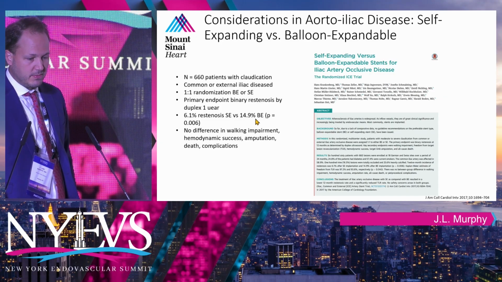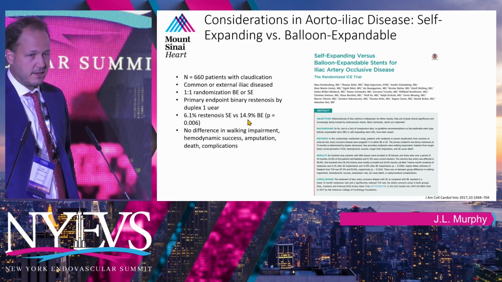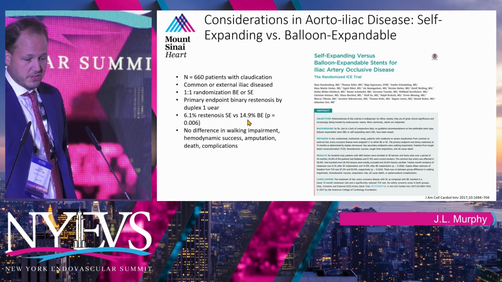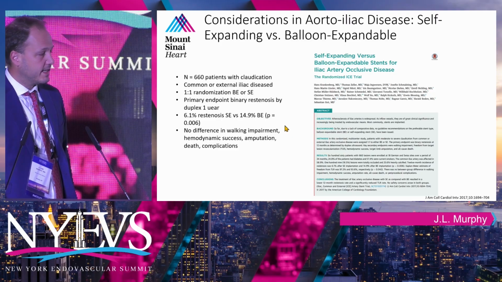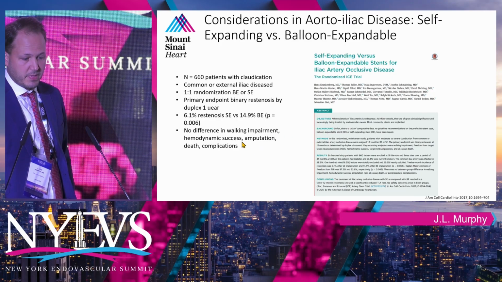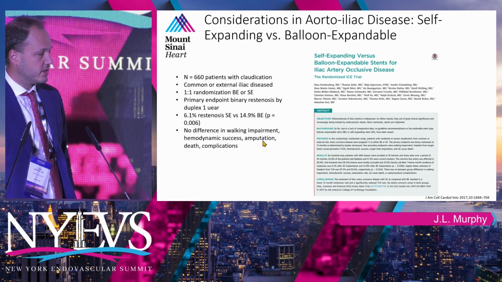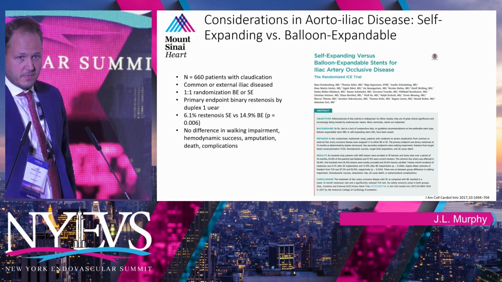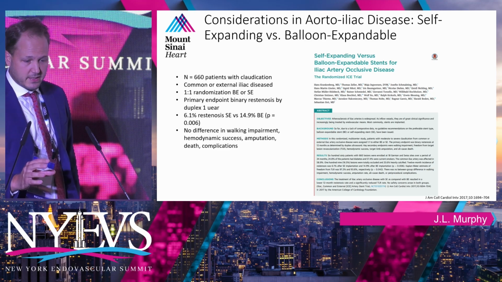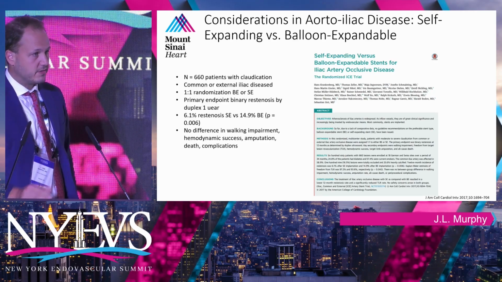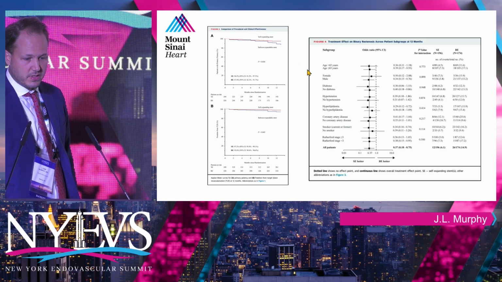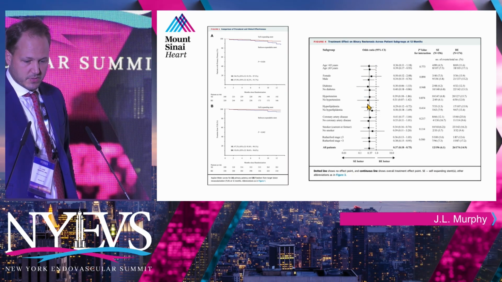This trial overwhelmingly showed that the self-expanding stent patients did better in terms of binary restenosis compared to the balloon expandable. Again, some of the clinical endpoints, walking impairment, amputation, death, complications, those were no different. But if you're just thinking about primary patency, there is some signal that self-expanding stents do a little bit better. And it's really borne out across most subgroups here.